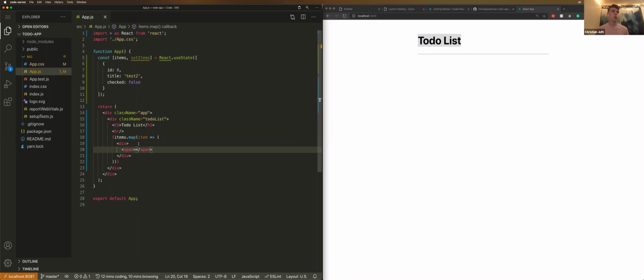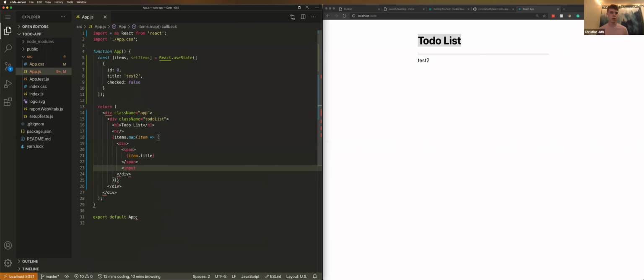And then this is just formatting stuff. You don't have to hit return. You could just pass it in like this and do item.title, but this is the convention that I use, formatting it like this. Then I'm going to put in item.title. This extra space gets ignored. So it's just going to render in the span whatever the item.title is, which in this case is test2. And then I'm also going to put an input. And for input, we're not passing text directly into it, so I can close it like I did with the horizontal rule.